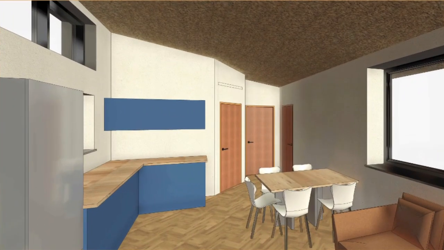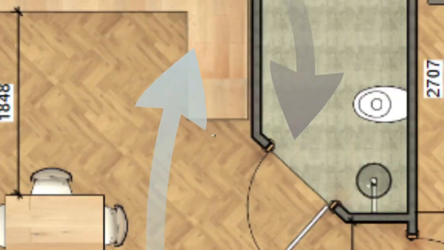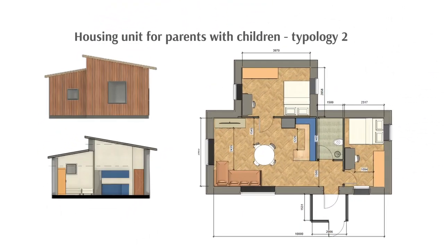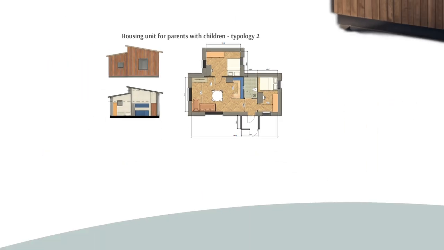Here is a view from inside of the house, from the living room towards the kitchen, and from the kitchen towards the living room. One way to alter the house, if, for example, the people living in the house have children, is to make another room, as seen here on the left. We make a place for one or two more beds and a desk for doing homework.